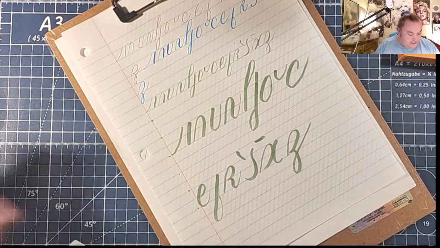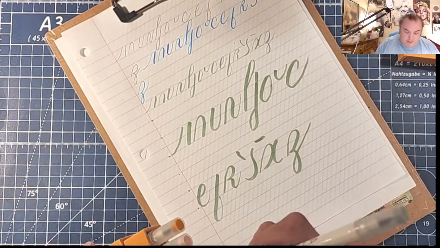Looks a lot bigger, right? Kind of strange looking.